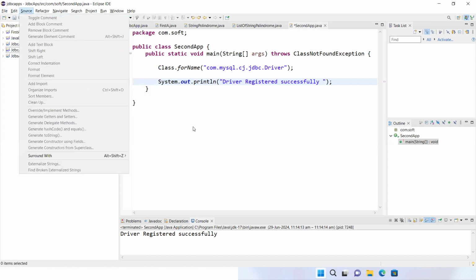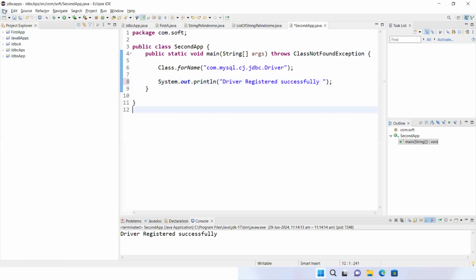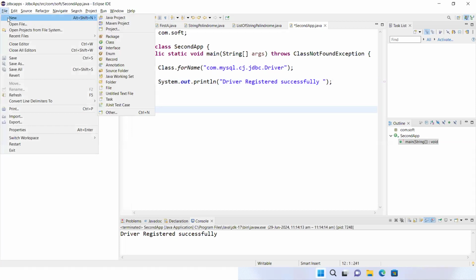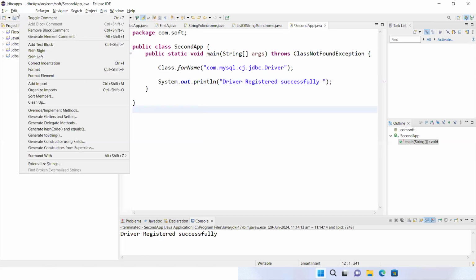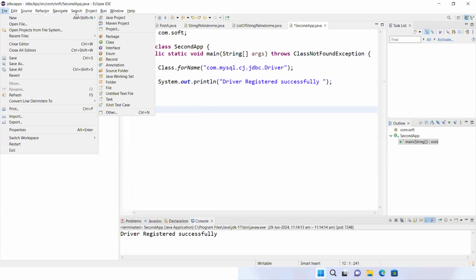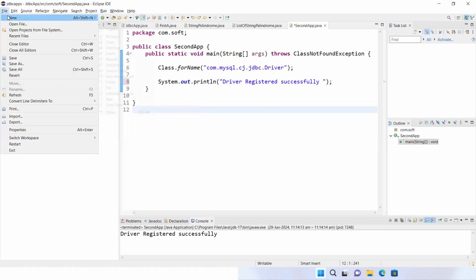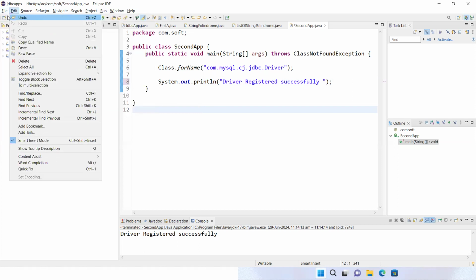This is my Eclipse IDE. In Eclipse I go to File, New, and create a project.